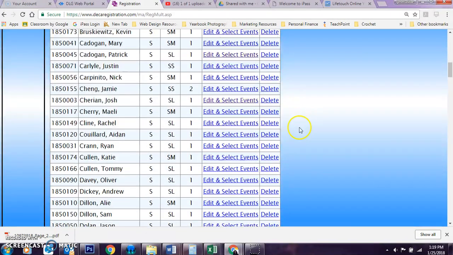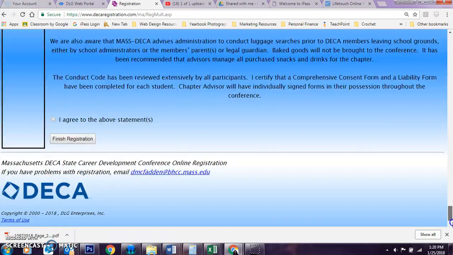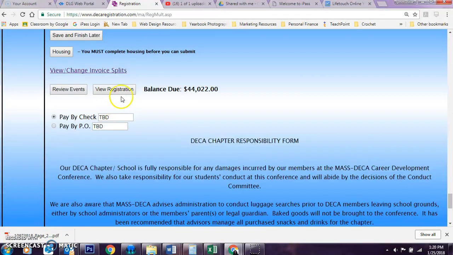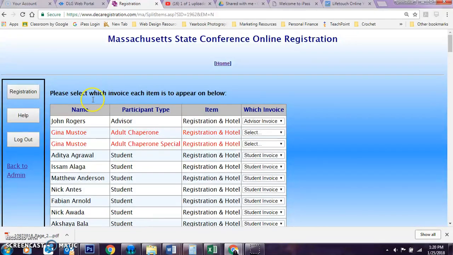When I come back out and I want to look at that advisor invoice now, you'll see that I'm on there two different times, and it wants me to say, am I going to be on the student invoice, the advisor invoice, or whatever. Okay. And then once you've said where to put me, I have to remember to delete me out of here.